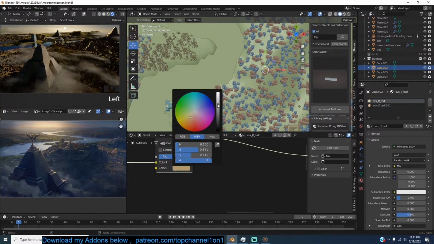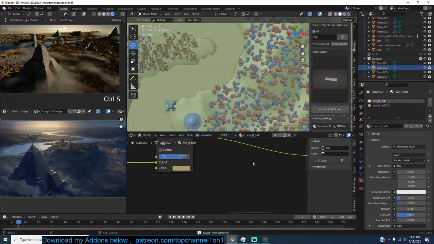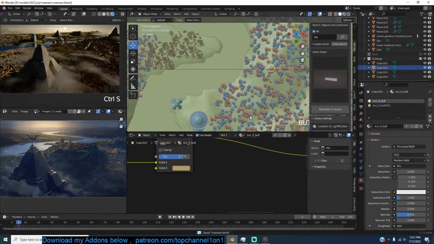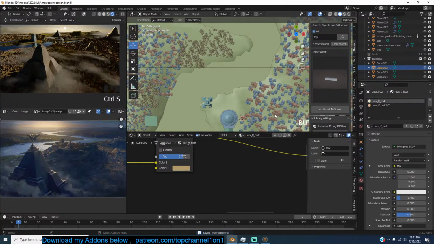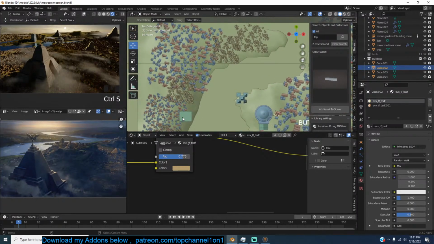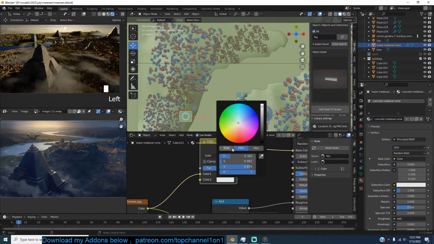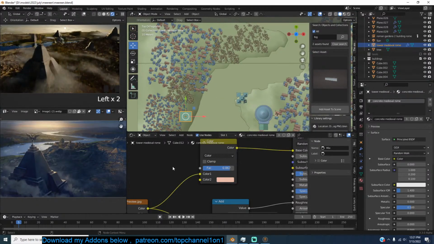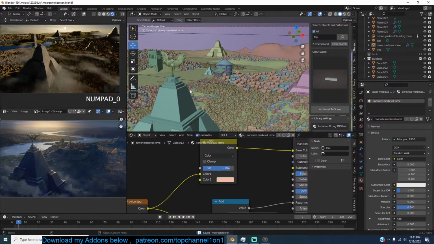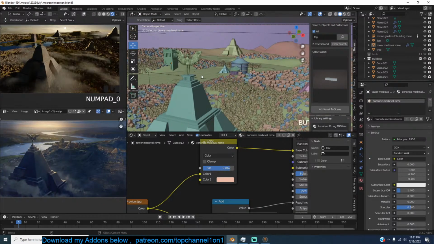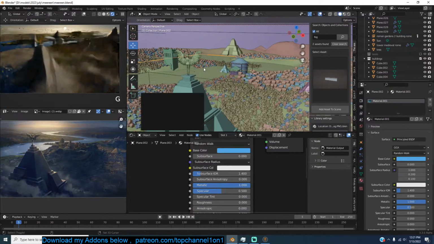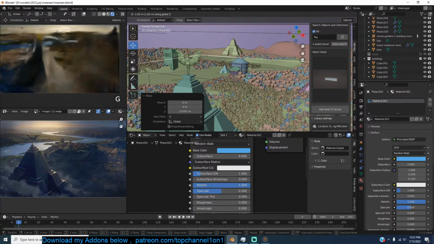Let me see if I bring their brightness up. Okay, because of how, let me try bringing the river up. No. This should be.